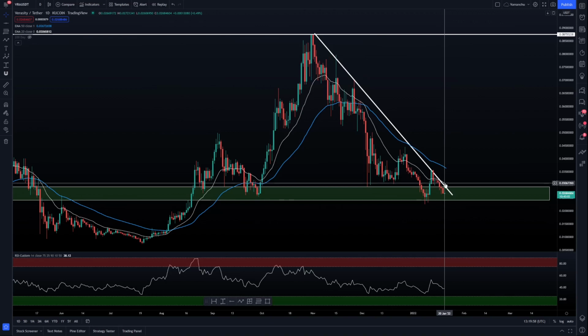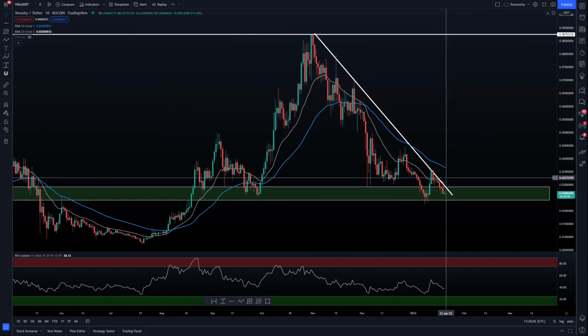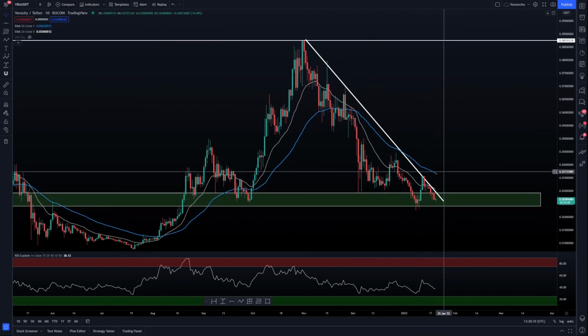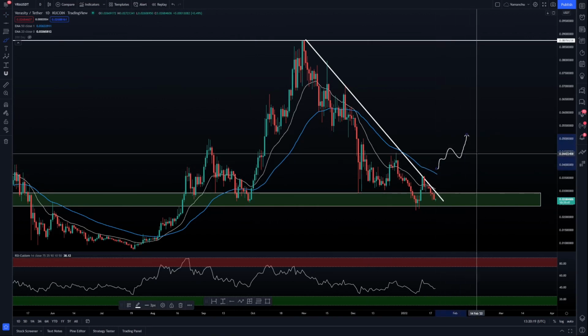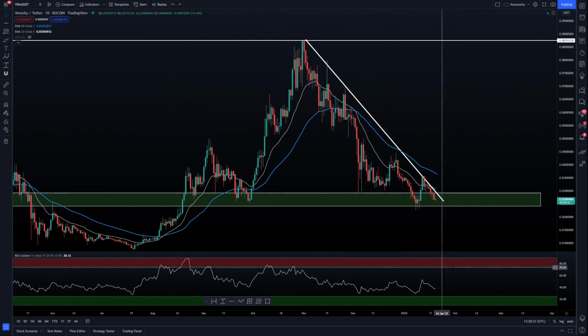So look at 3 cents and then look at 3.6 cents. Those are the first two areas that you probably should look to take a little bit of profit off. But for any bullish price action, we need to get out of this downtrend and then get some candles trading above this moving average 50. Once you do manage to get a few candles above here and we start trading up, you will start to see these moving averages come round and get a bit of a crossover. So that's the areas I would buy down here.